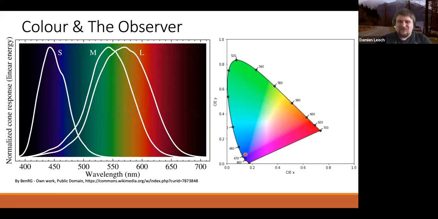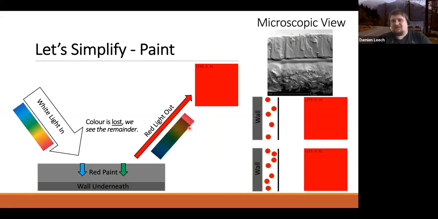So this is the sum total of all color we can perceive. In the middle is a white, and on the outside edge is this rainbow of the visible spectrum that I've just talked about over here. So this is all the color we can see. You have to imagine there's another axis to this plot. As you move in and out of the page, it gets darker and lighter as well. So yeah, quite heady stuff, but then we can just simplify this a lot, right?